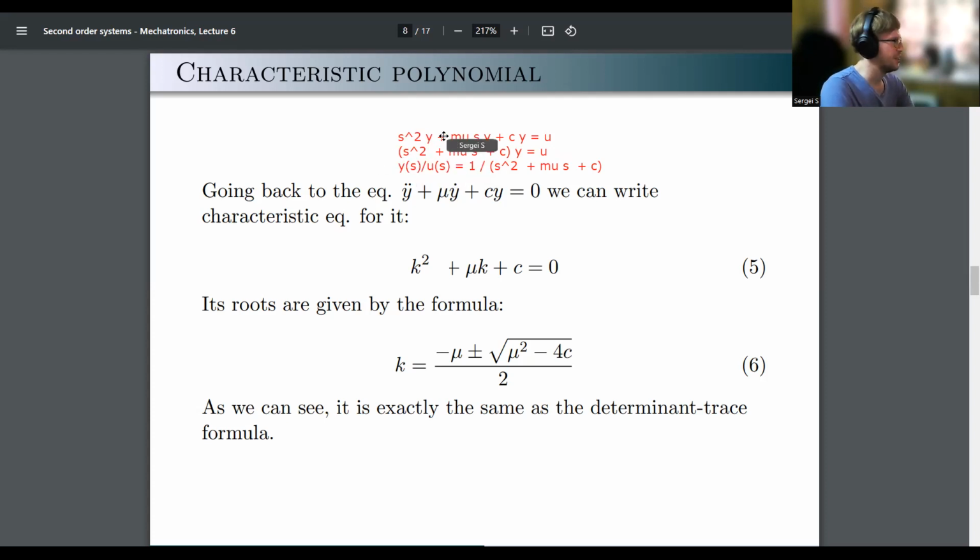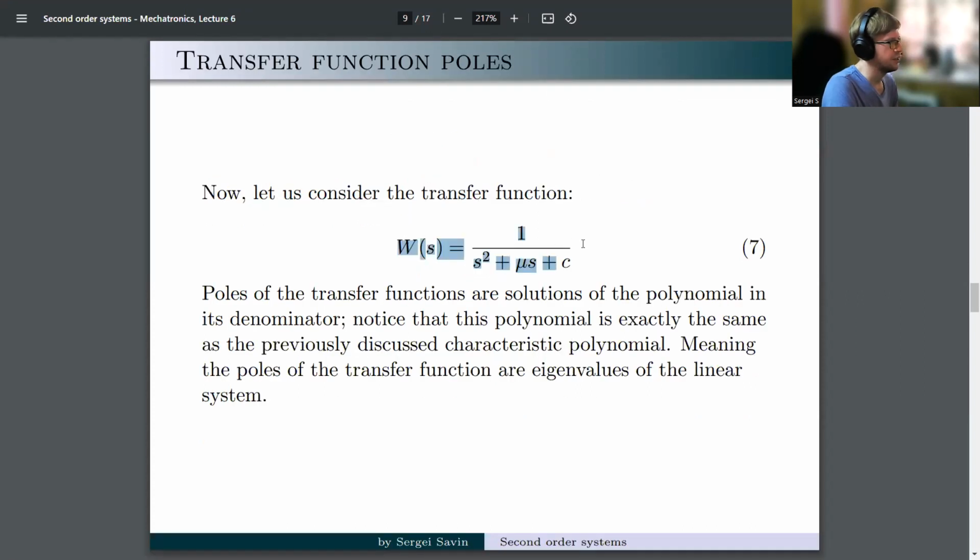But again, we had it already in this course. This relates to the fact that the way you use a transfer function is you take y and say it is a transfer function times u. So you take the input, multiply by the transfer function, and you get the output. Output in this case is y, input in this case is u. Okay, so this is the idea. Now the transfer function for the system would look, as I said, like this. s here is a Laplace variable, so it is essentially a complex variable with a real and imaginary part.